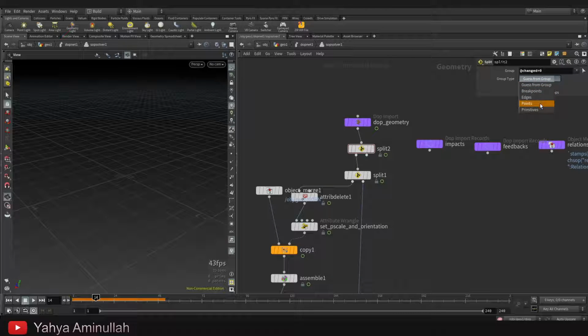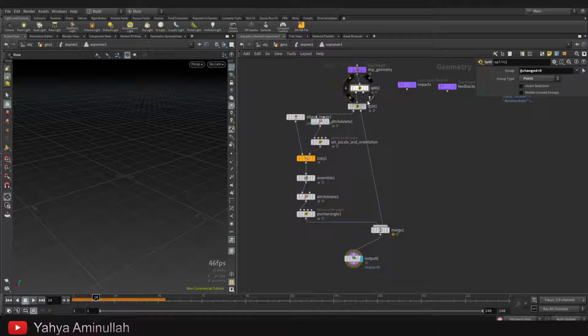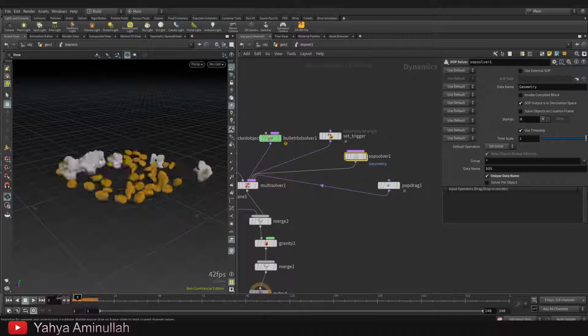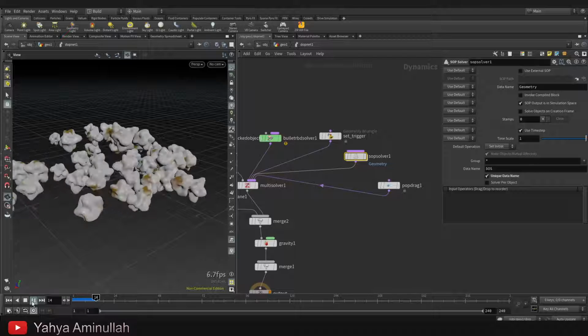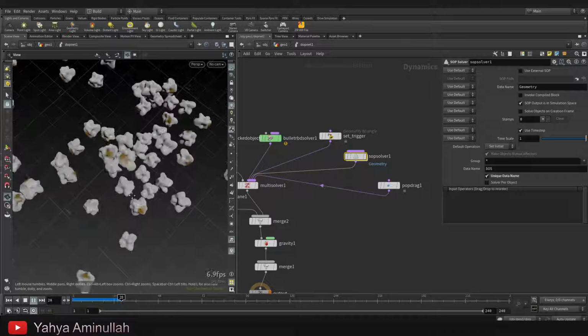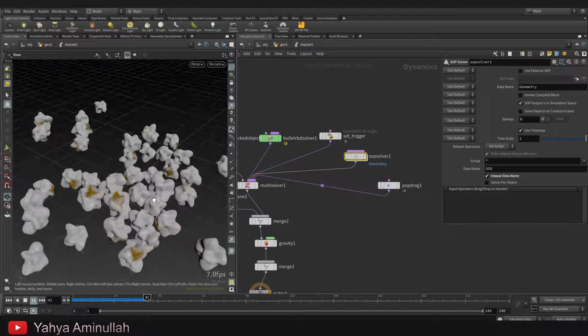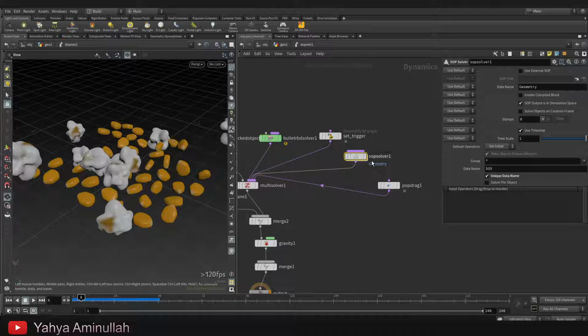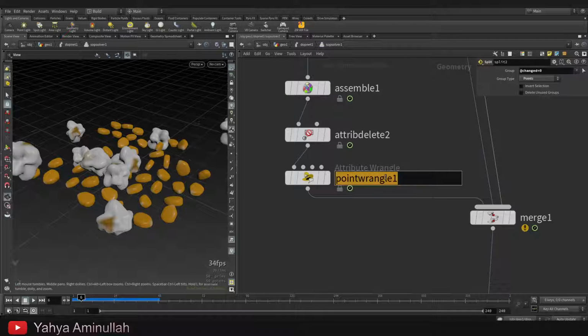I'm gonna use a point, and I'm gonna merge this like this. All right, so let's see what happens. Ah, very cool, yeah. We have this popcorn simulation. It's pretty easy in Houdini. You guys just gonna set the name, call it set V.